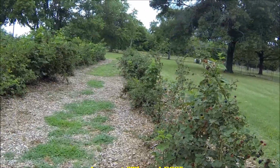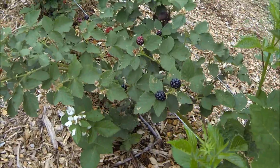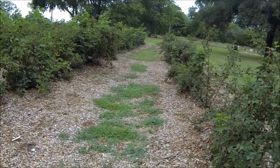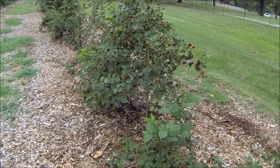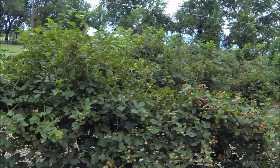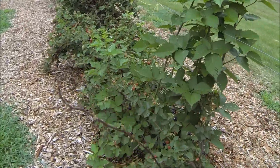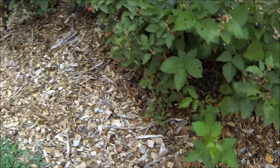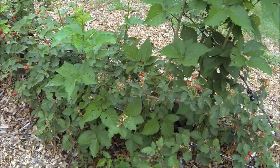Again, a thornberry that is just not producing. It's producing pretty good berries. They're small, but it's doing pretty well as far as producing berries. But it's not reproducing itself. There's one shoot right here. There's 2 small ones right there. Again, nothing like the thorn varieties are doing. Got a nice little clump here, but I'm going to come in here and dig those shoots, and I'm going to pot these up and just transplant them basically.